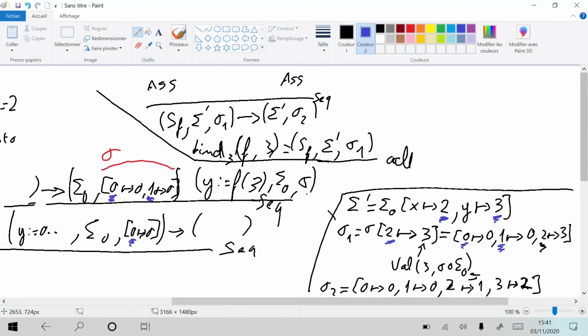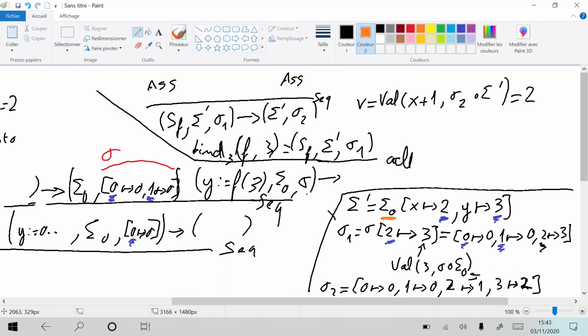The only thing I have to do is compute v, which is the value of x plus 1 in the combination of sigma 2 and sigma prime. And it's x plus 1, so I check x is at 2, 2 is 1, so 1 plus 1, it's 2.